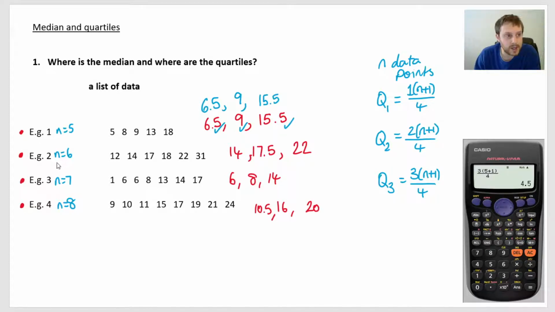So as I've already kind of suggested, when n is 6, you get a problem, right? You don't get the same answer as with the original red numbers here. So let's try it. If I look for the first quartile, so 1.75, now remember, that is between 1 and 2, so I've got to go halfway between the first and the second number. So halfway between 12 and 14 is actually 13, which is not 14. For the median, you go halfway between the third and the fourth, which does actually give you 17.5, so that's good, matches up that one.